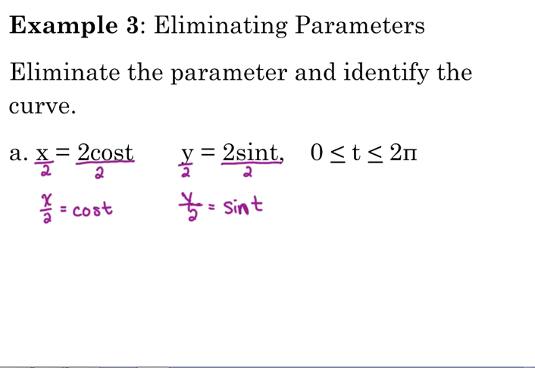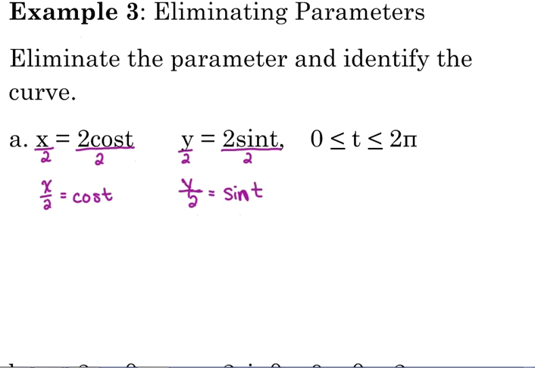Again, we're not going to isolate t in either one of these because it would involve inverse trig and then plugging an inverse trig into another trig function. That's really complicated. So what we are going to do is square both sides of both of these equations, which again, we are allowed to do. If we do it to the left side, as long as we do it to the right side, we are within the rules of arithmetic.